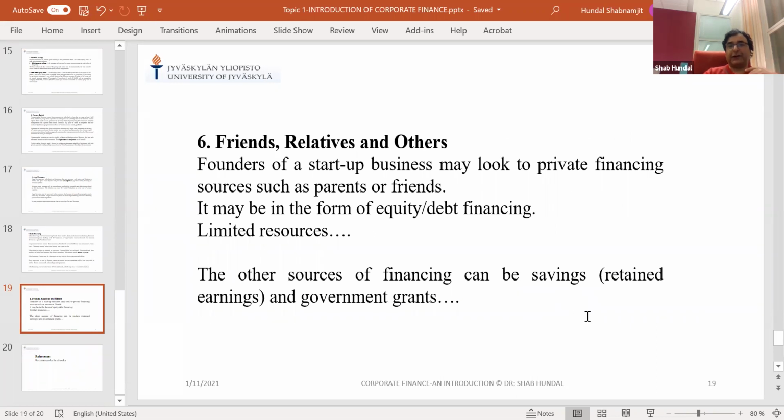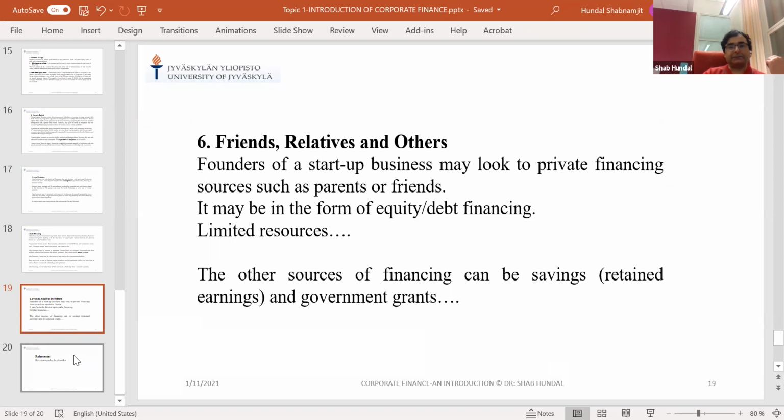And then, of course, you can borrow from your friends, relative, and whatnot, but that's something very limited. It's okay if you are a startup or a small scale company, but if you are a big company, if you are a listed company, then the dependence on the friends, relative, and these kind of more like informal sources of loan funding are very limited. Okay, but of course, if you are a small company, if you are even a medium scale company, if you are a startup, if you are a company only at the idea stage, then these kind of informal channels of funding could be used. But as the size of the company becomes bigger, then the percentage of this form of financing is getting very, very limited.